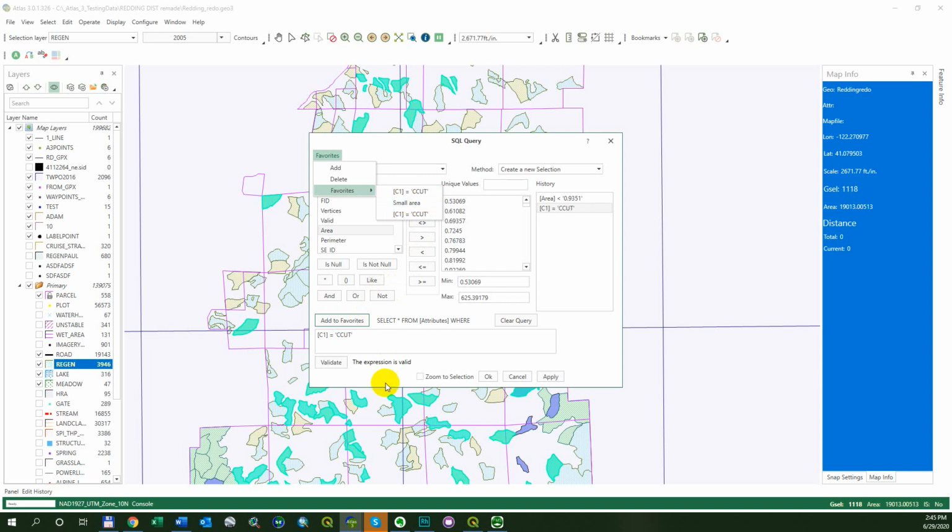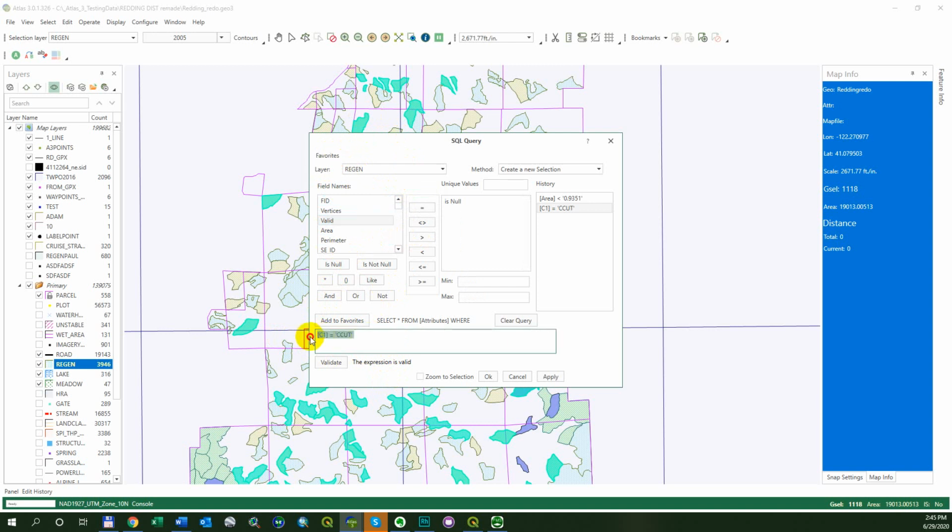I did this earlier, so now I have two of them, but that's not a problem. You can just come in here and hit C1 equals clear cut. I'm sorry, I need to click out of there first, and there it is right in your list.